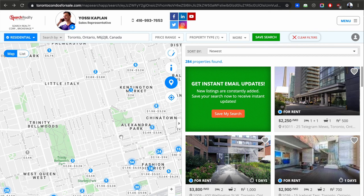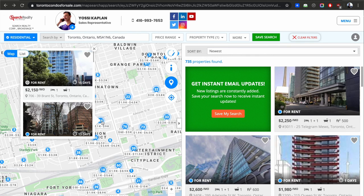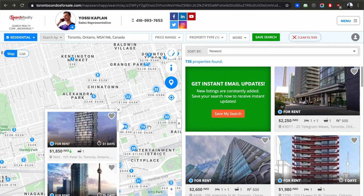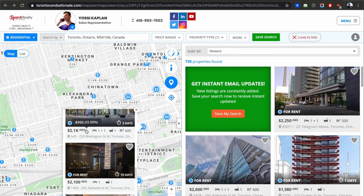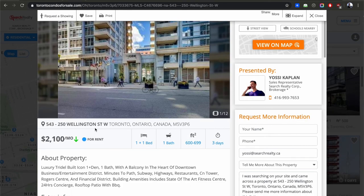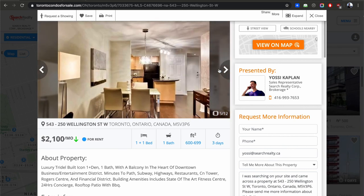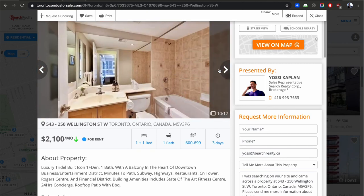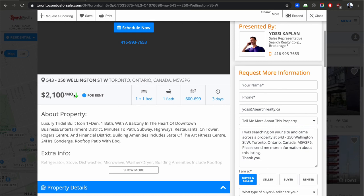Landlords, you've got to have your units picked and presentable — clean and good. You have to buy the good units. Tenants, you can negotiate these days — that's really good news. A lot of people talk about a housing crisis but it's going to even itself out. As the city adds more people we need more beds, but right now you actually have a choice for the first time in many years. This person reduced by $300 — it's 250 Wellington, an older building. At $2,100 it may make sense, already reduced from $2,400.